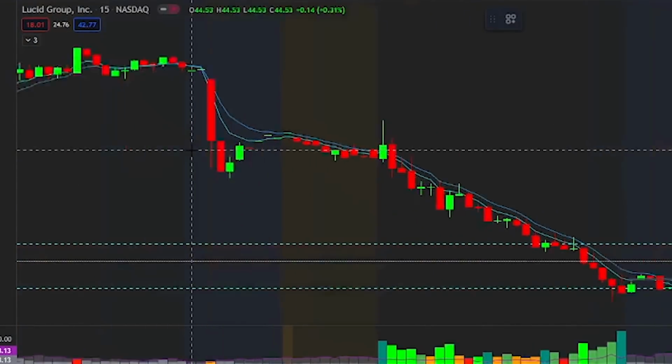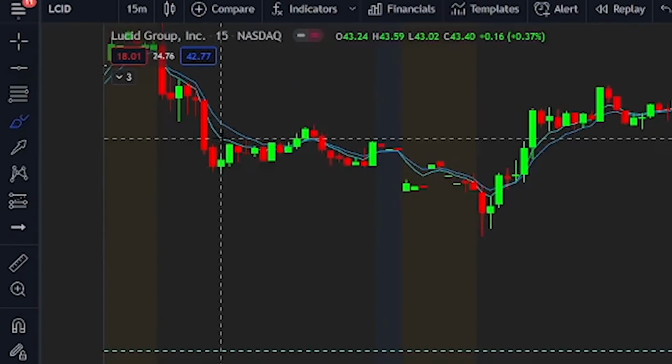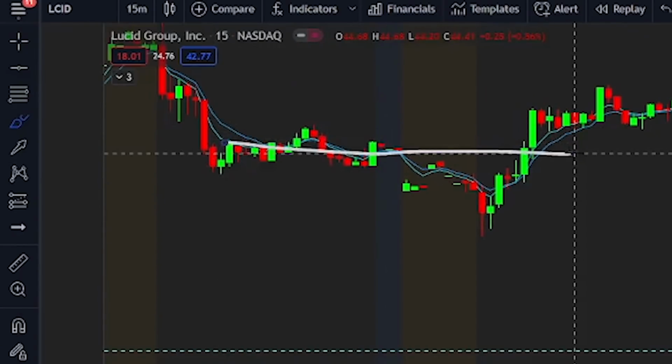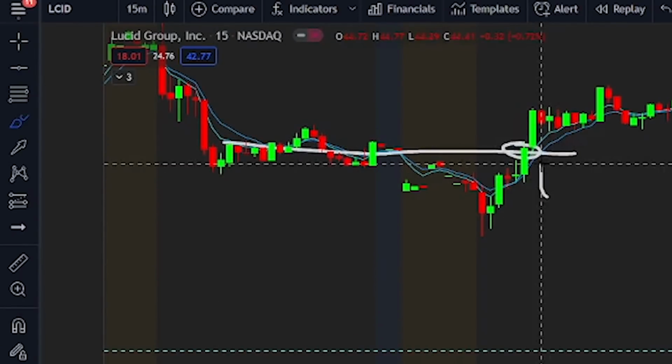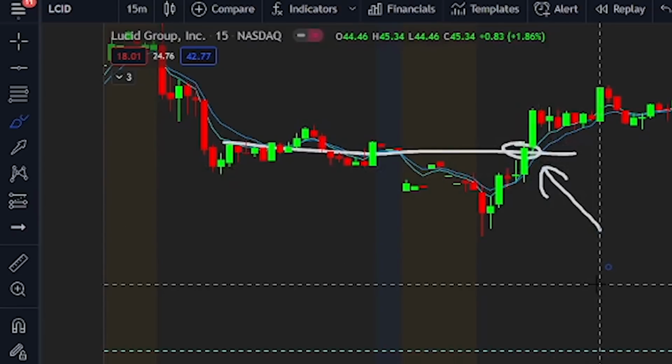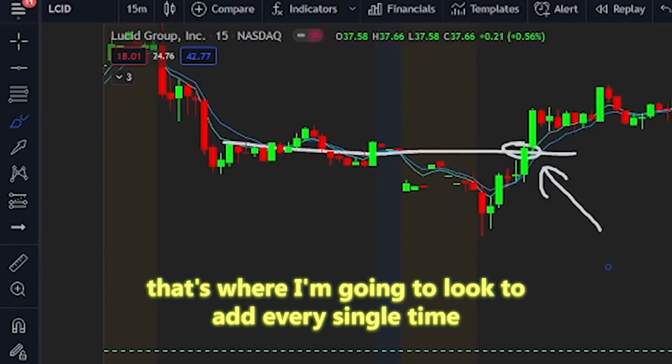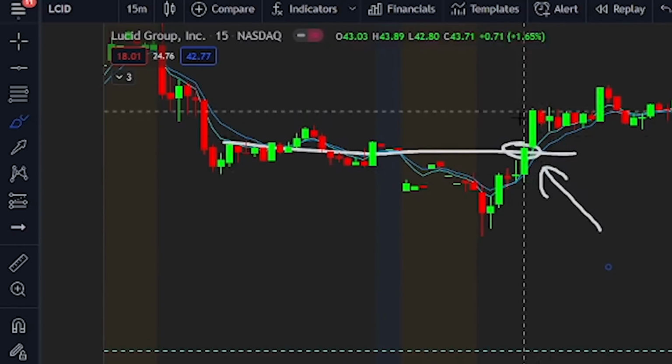So prior day, say on Wednesday, it breaks past support or resistance here, you enter on this 5 and 8 EMA magnet retest. It rejects impulses so much, it has a big green candle. It's going to pull back to our 5 and 8 EMAs, and that's where we're going to look to add. That's where I'm going to look to add every single time. Add on the 5 and 8 EMAs.